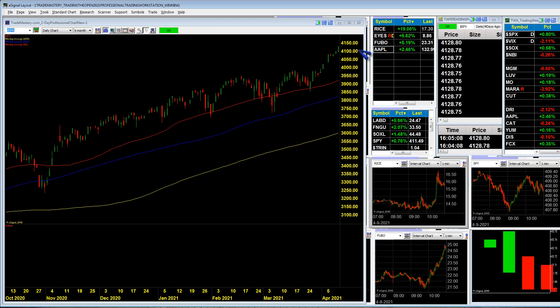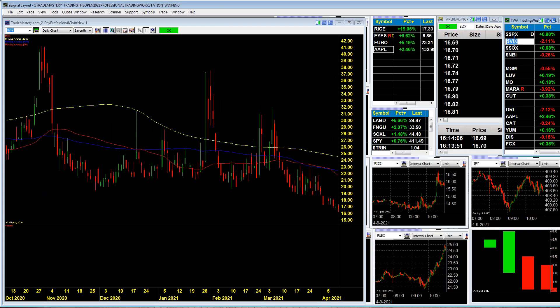If we continue to stay above 4000, that's a good sign to take shots at high quality stocks. The VIX finally lost 20 — that's a really major level. Wall Street traders are using this support. You can see the double bottom, the handle, and then the breakdown. Do keep an eye on the VIX — it's very unusual for it to stay under 20 for any length of time.